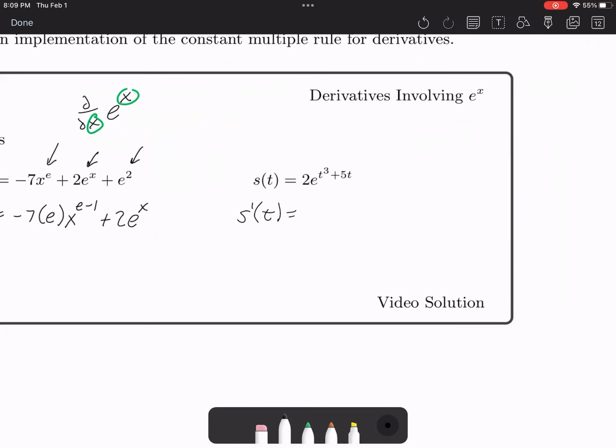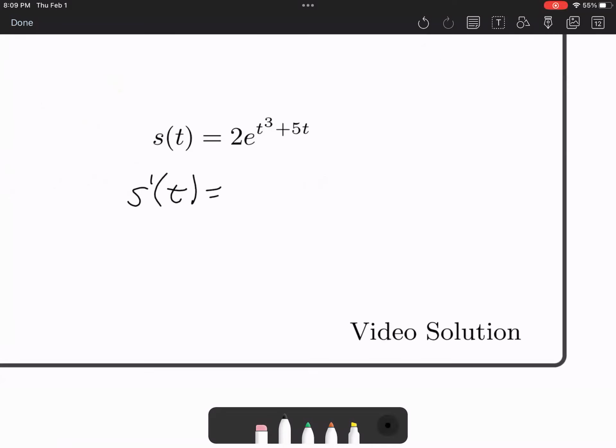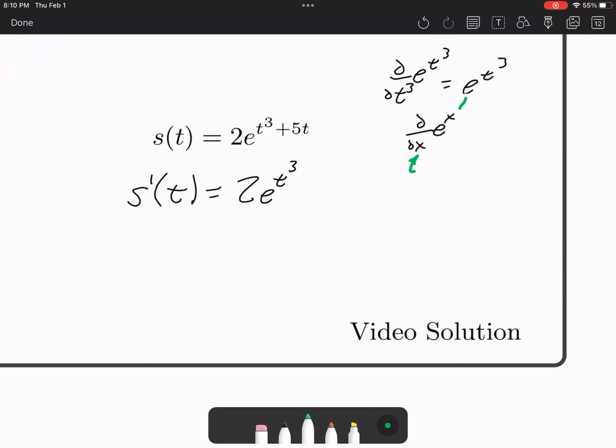The derivative of s with respect to t, here we have a chain rule. If we want to differentiate s with respect to t, t is in the exponent, so this is an exponential function, but it's not just t, it's t cubed. So the chain rule tells us to differentiate the exponential function first, 2e to the t cubed, because the derivative of e to the t cubed with respect to what's on the inside of that exponential function, t cubed, is just itself, right? The derivative of e to the x with respect to x, that x could be anything though, is equal to just itself.